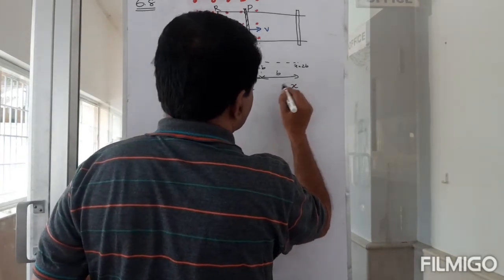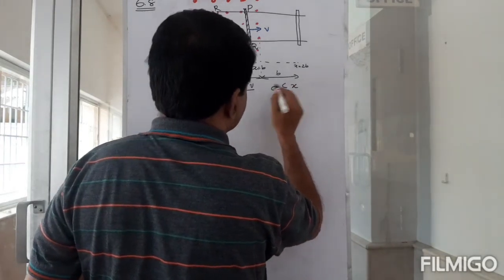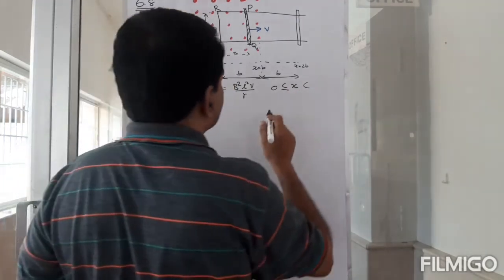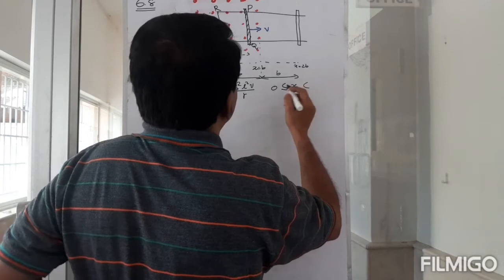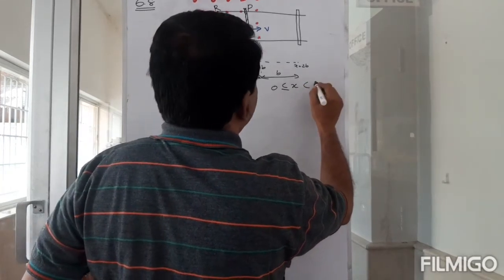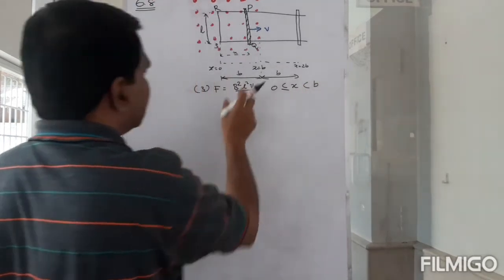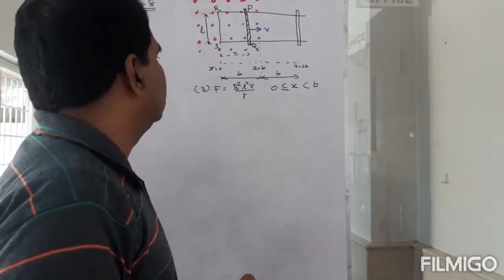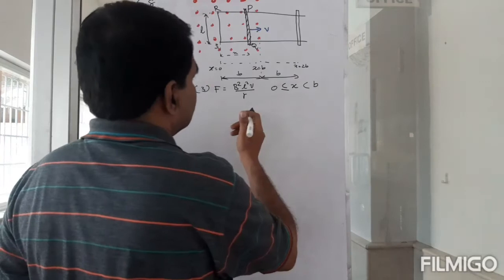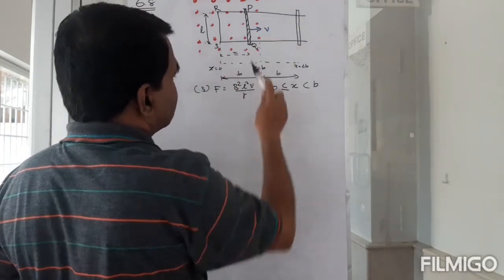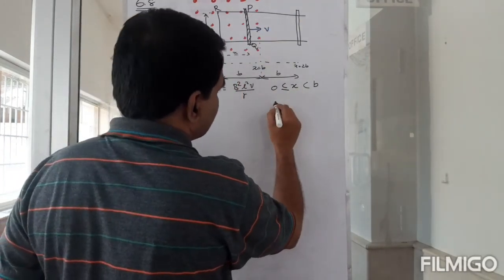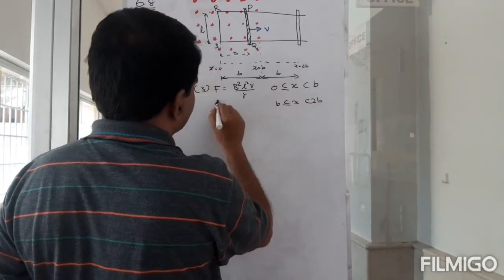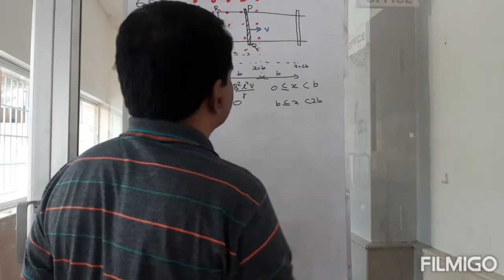So x value is greater than or equal to 0, and then that's going to be less than B. So after here, then you will have this B squared L squared V by R. That's what you will have. And once you go out of this, more than B and less than 2B, the force value is going to be 0.